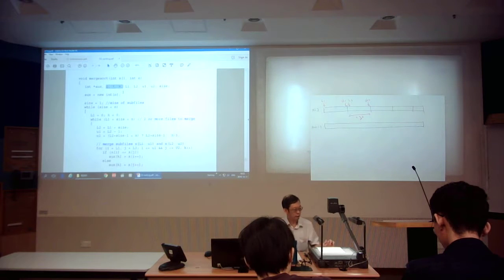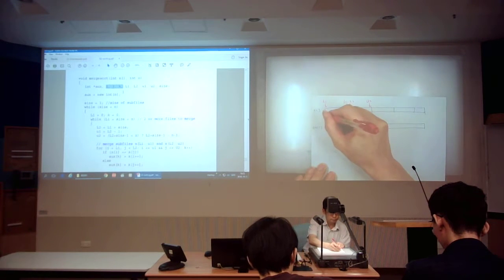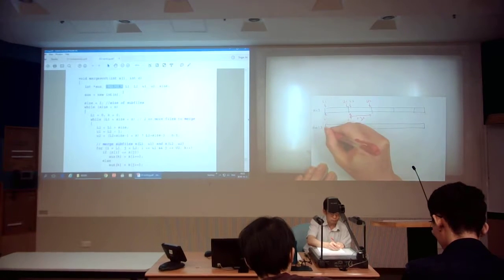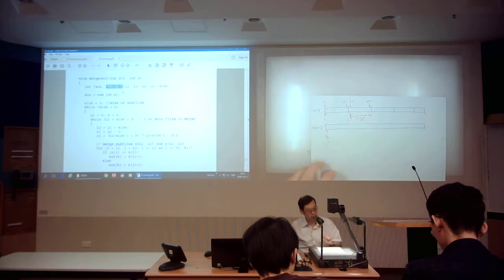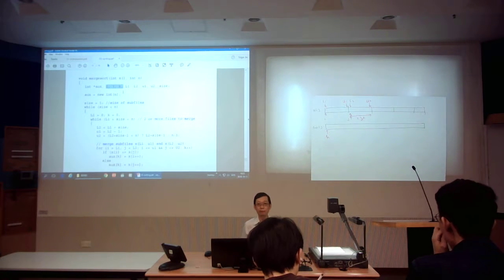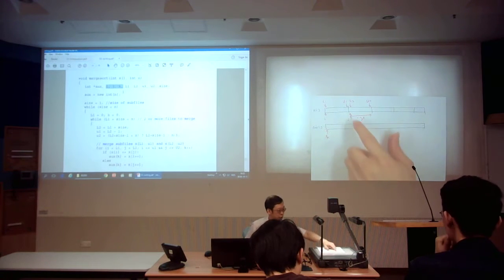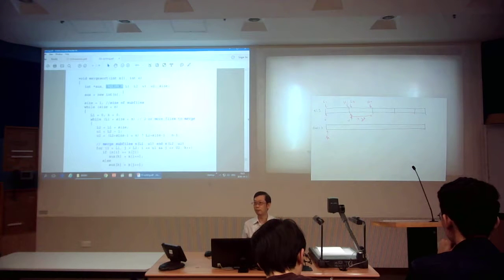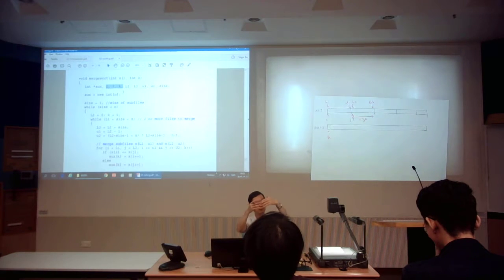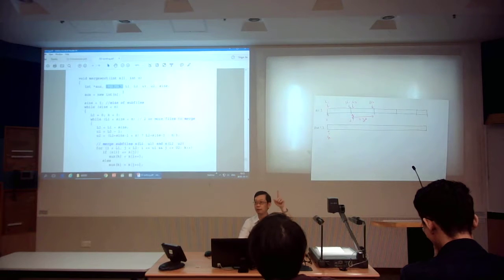So in the initial setup, I is pointing to the first number in the left subfile, J is pointing to the first number in the second subfile, and K will be pointing to the position in the results array where you are going to copy the data from X to auxiliary.